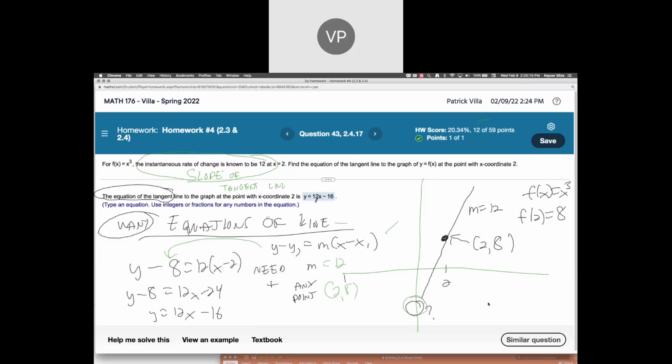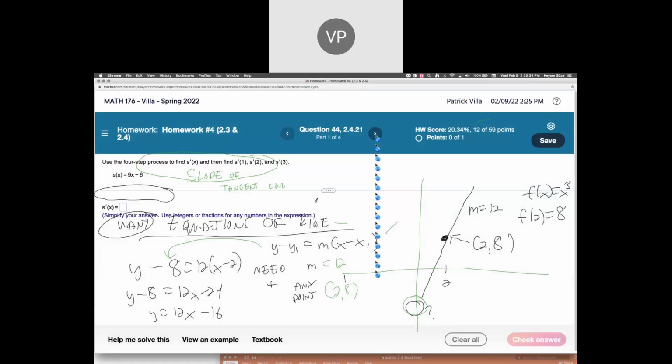Okay, and just so we're clear, I'm sorry about this. This point slope form, that's y minus y1 equals m times x minus x1. You use the points from that point 28, you use the slope of 12, you plug them all in, and you get your answer. Okay, so again, pause it, look it over. When you're good, go ahead and resume the video, and you can look at our next problem that we're going to do.